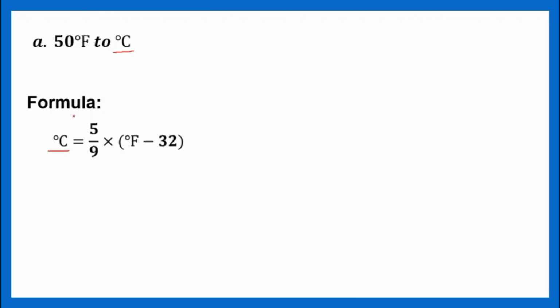Then, after the formula, let's have the given. Ang given dyan, dalawa lang naman: degrees Fahrenheit, plus degrees Celsius. Anong value ng degrees Fahrenheit? 50. Ito yung value niya. Anong value ng degrees Celsius? Question mark, kasi siya ang pinapahanap. Hindi pa natin alam. Wala pang number beside degrees Celsius. Ibig sabihin, unknown pa siya, and in fact, siya nga yung pinapahanap sa atin. Tama? Ibig sabihin, ang 50 ay degrees Fahrenheit. Degrees Celsius ay unknown. Question mark. So, we're done with formula and the given.